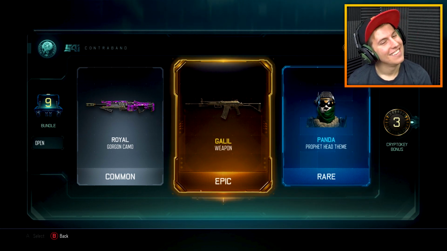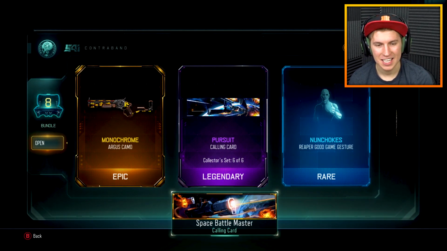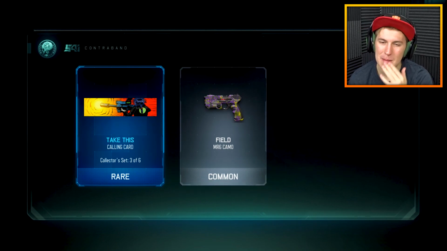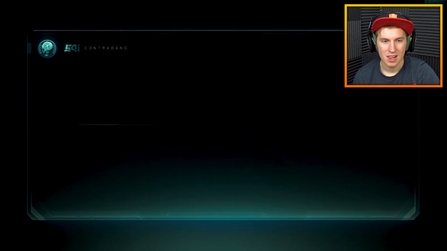Dude, I thought we were gonna go 100 rare supply drops. Ooh, we completed that set. Cool. I thought we were gonna go 100 rare supply drops without a single new weapon, and I was about to flip. So we got one. Hey, and we got a 30 bonus for that one. What?